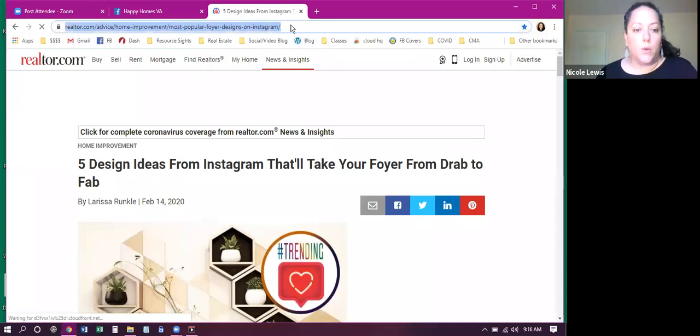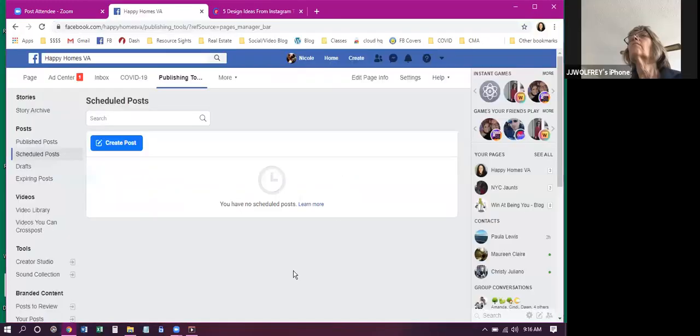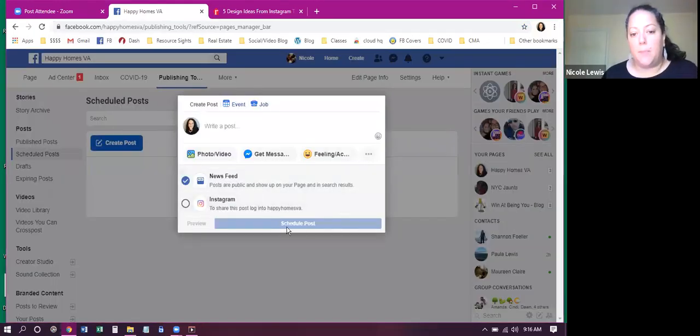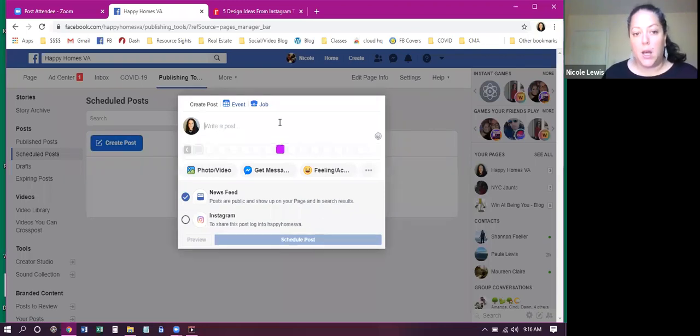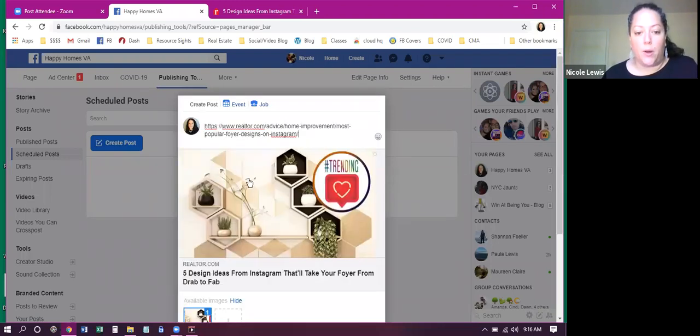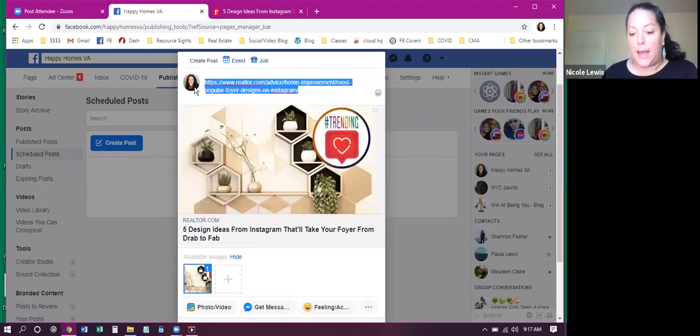So you want to take the content, or I'll paste it here, copy, create the post. And what you're looking at at the bottom, for a scheduled post versus an actual real-time post, is these words, scheduled posting. I'm not going to actually schedule it, but I'll show you how to go about it. For example, Stephen here taught us that once this thumbnail has shown, you can take this away.